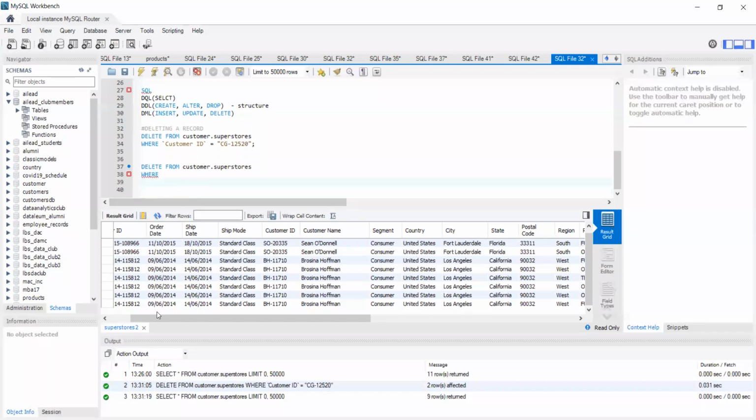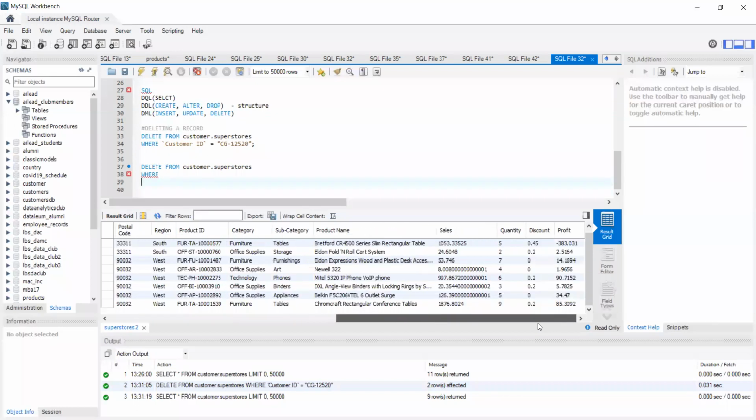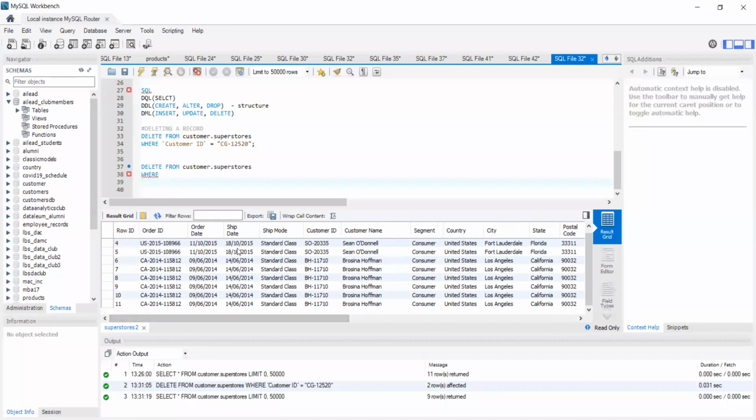In this table, how many columns do we have? In fact, how will you know the number of columns in this table? We have describe, isn't it? Describe what?